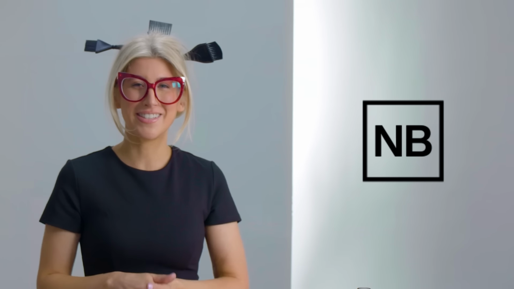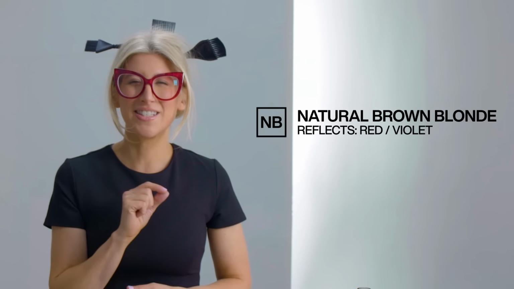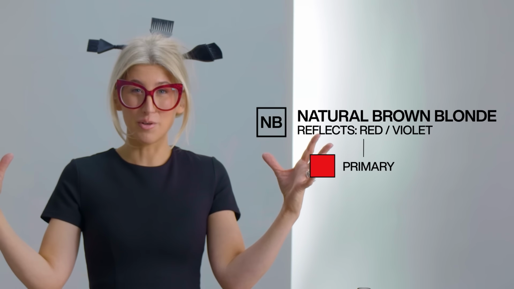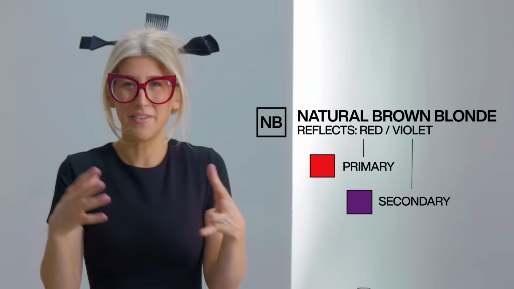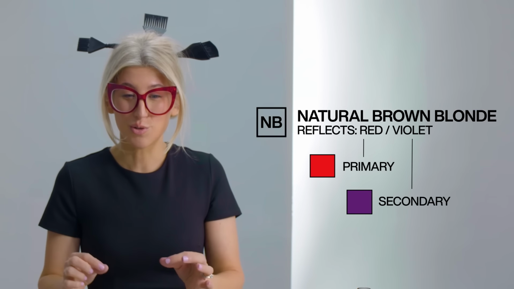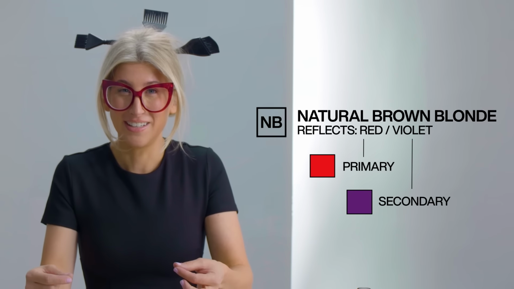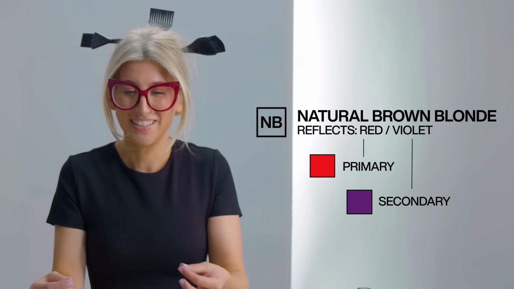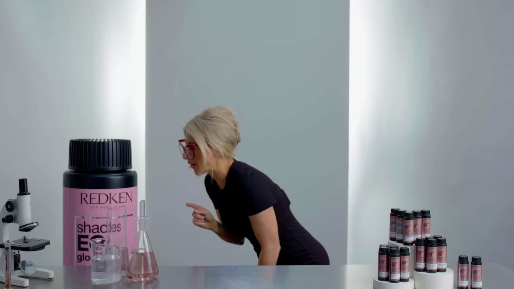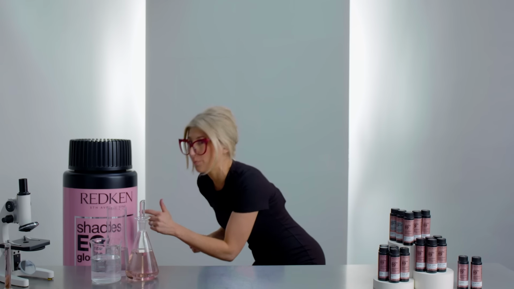So let me give you an example. The NB series with its red and its violet reflect. The red is the loudest deposit in that formula, and the job of the violet secondary is to sort of tuck in that red and mute its intensity. You can think of it as saying to that red, hey, listen, buddy, you're cool and all, and you can be here, I just need you to chill out a bit, right? I'm just going to boop you on the nose. Boop, boop, oh, hello. Sorry about that.